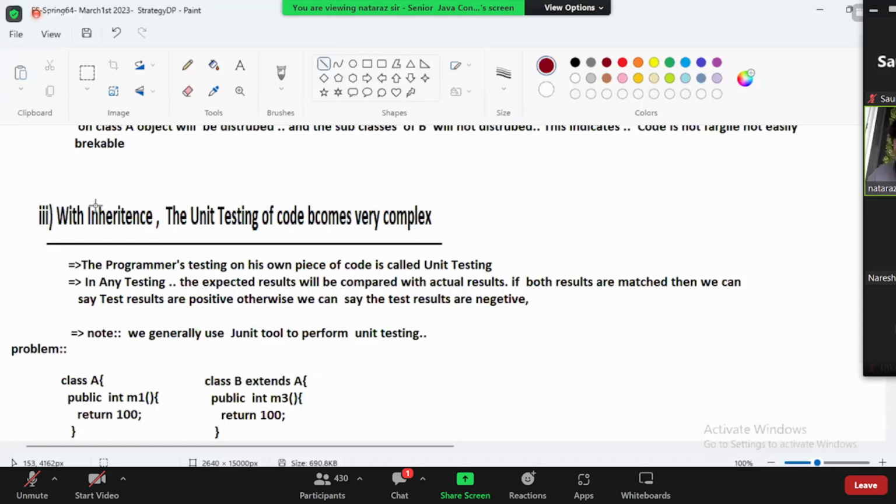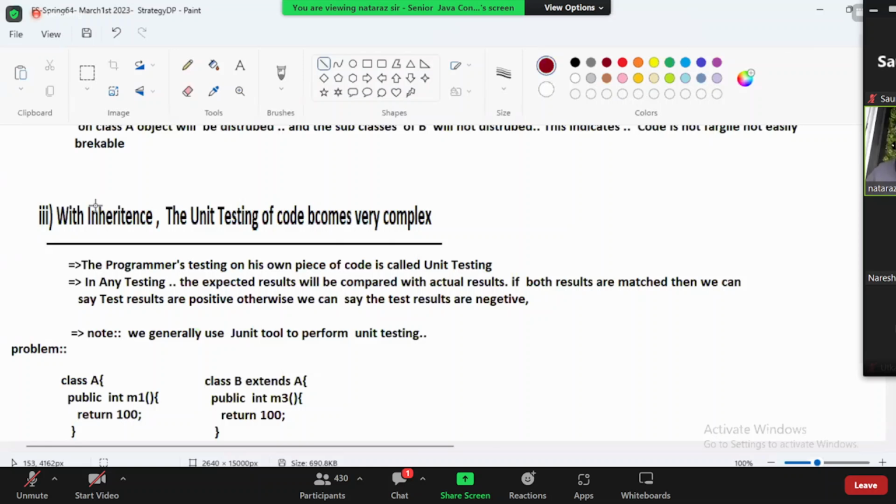When you have code, we will try to write multiple test cases with multiple sets of input values, comparing their actual results with expected results.